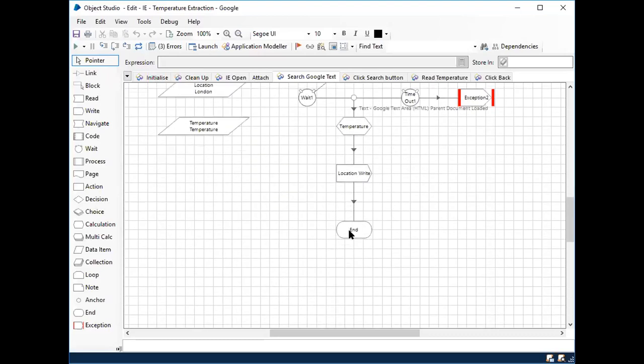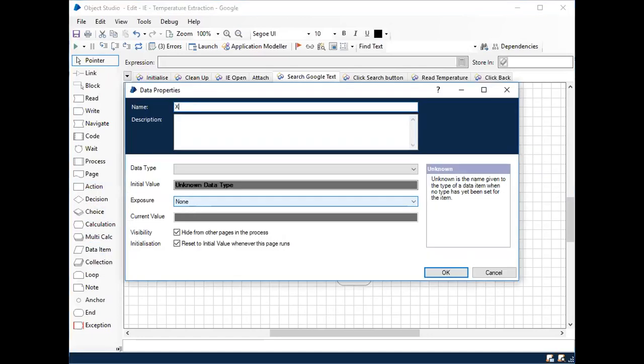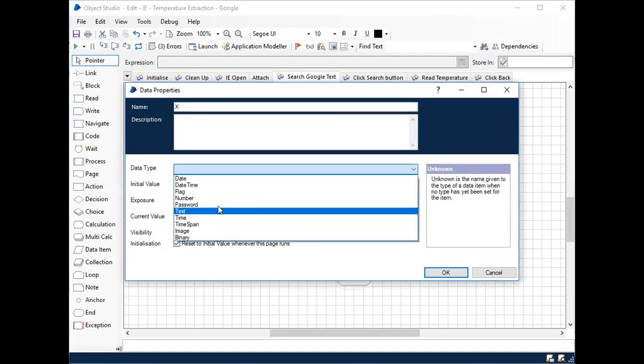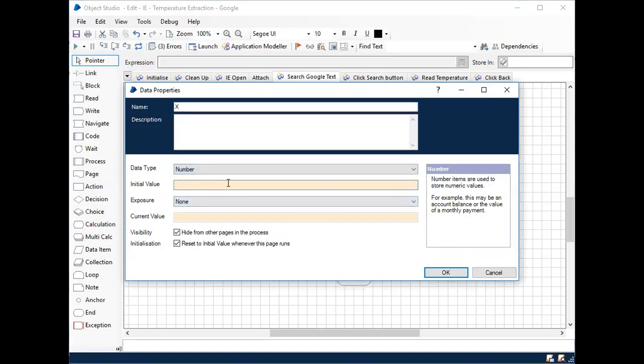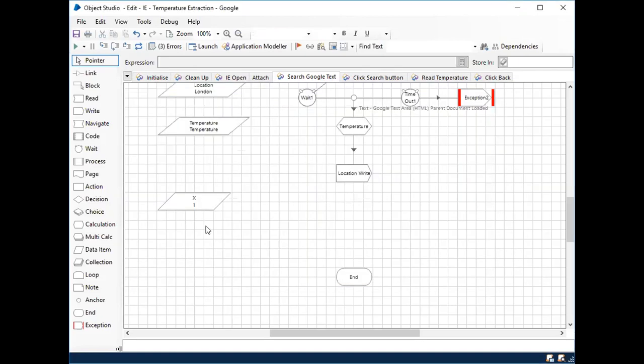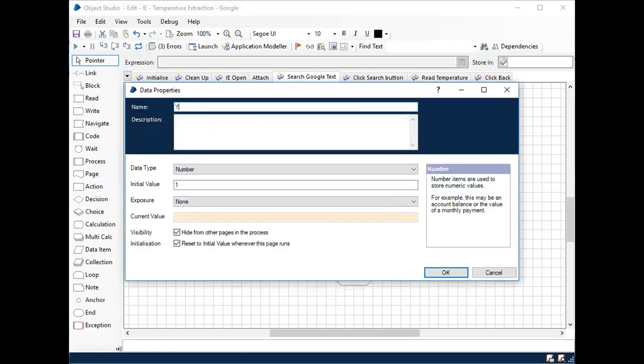Before writing the exception, I'm going to add one simple calculation stage which we have used in our earlier sessions as well. Same concept, don't make it more complicated at this stage. Make a data item X and give it 1, and make another data item Y and give it 0.